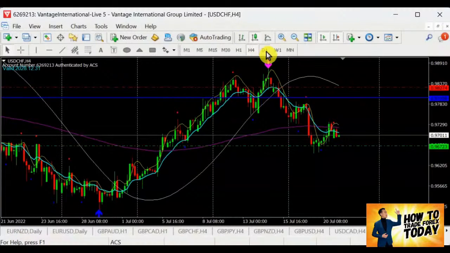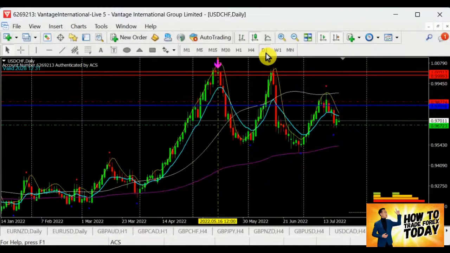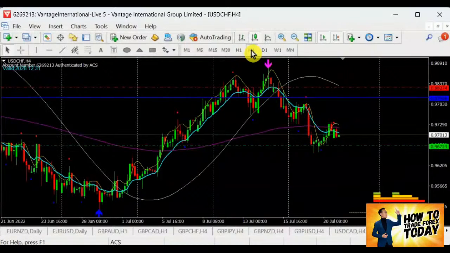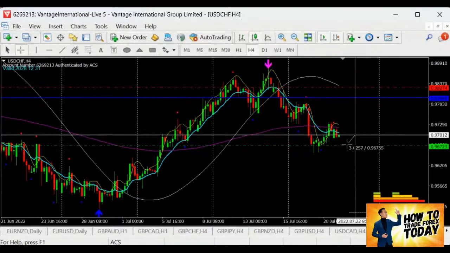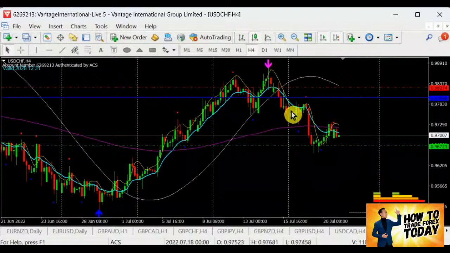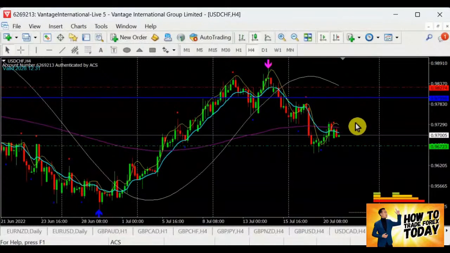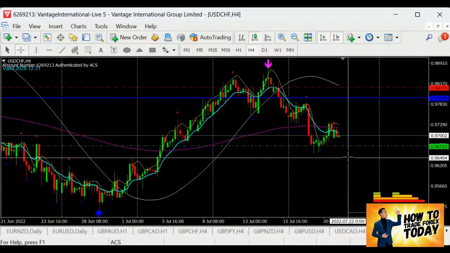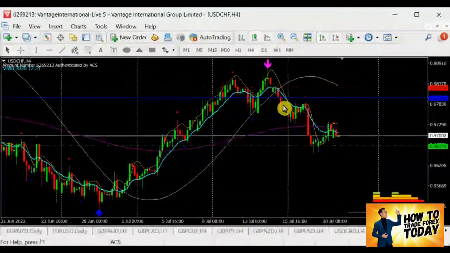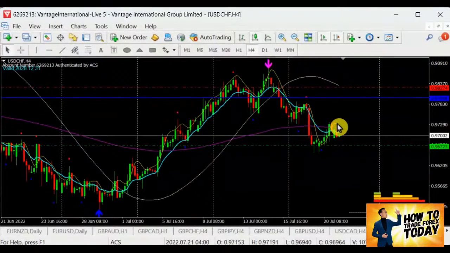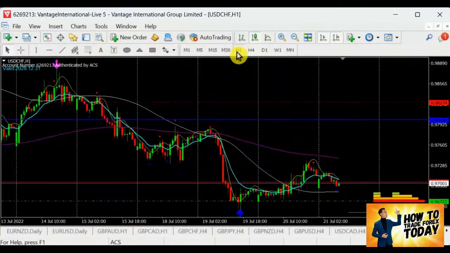Dollar franc. Tentatively, it seems like a swing downwards. However, looking at this dollar franc, I have very limited space, 25 pips. So it's still looking good. I see the sign of a lower resistance, and the lower resistance is coming again here, and it seems like it's going to create a lower low. So since it's going to create a lower low, probably in the next few days we can see a good chance to sell.